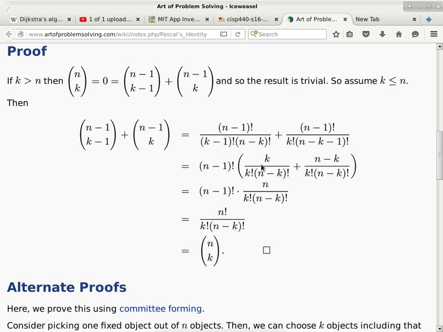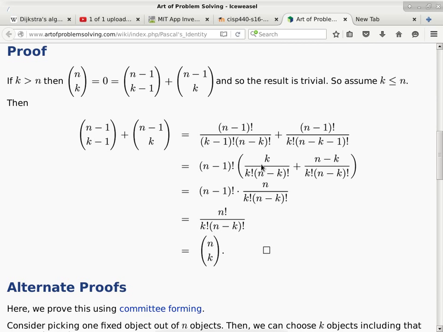Is that okay? Does everybody see how we went from the first row to the second row? So factoring is the easy one. But the second step is to make use of factorial by introducing k, adding k to k minus 1 factorial. We end up with k factorial. But we need a k in the numerator to cancel it out because it wasn't there in the first place. How many people want me to spell this one out a little bit more?